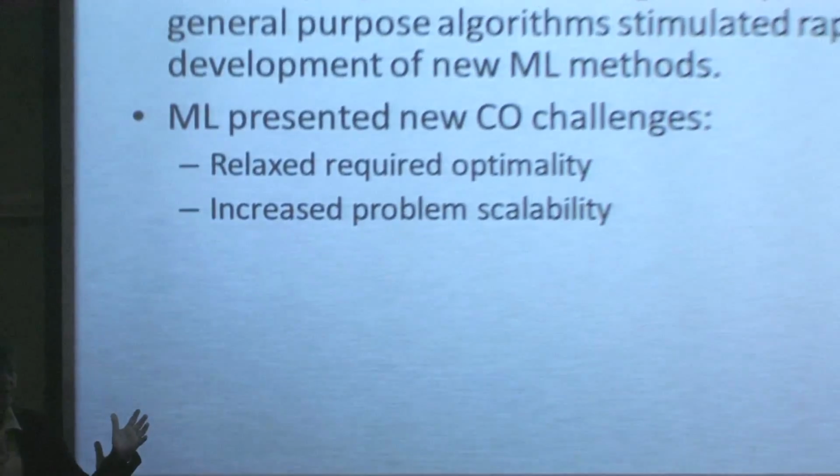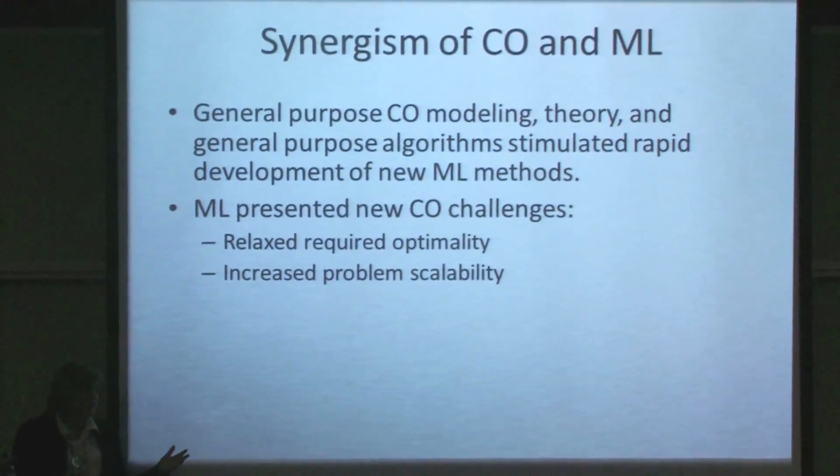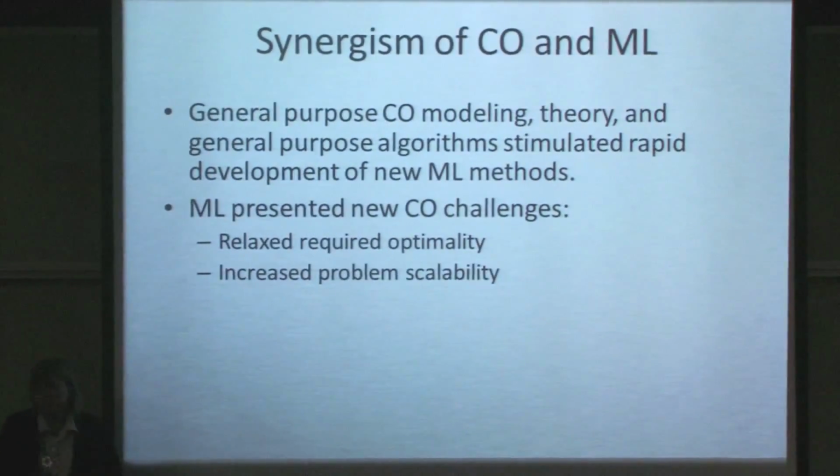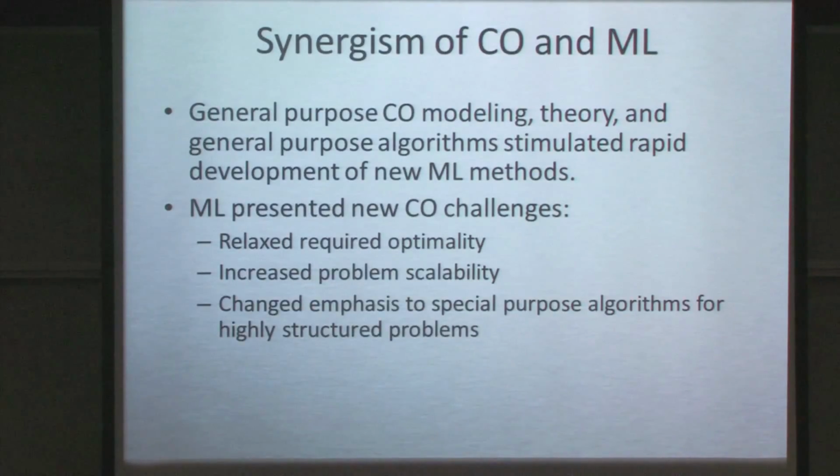It allowed for rapid development of new methods. The reason is that there was this incredible body of theory from mathematical programming, so you could get some modeling idea in machine learning, for your new support vector machine or kernel principal component analysis or whatever, and you could churn out paper after paper with all kinds of new models using existing theory and general purpose solvers developed in mathematical programming.